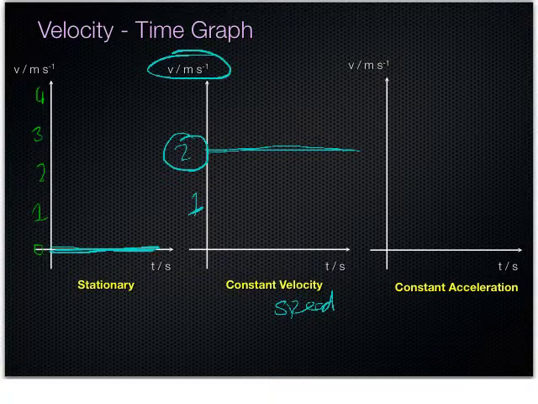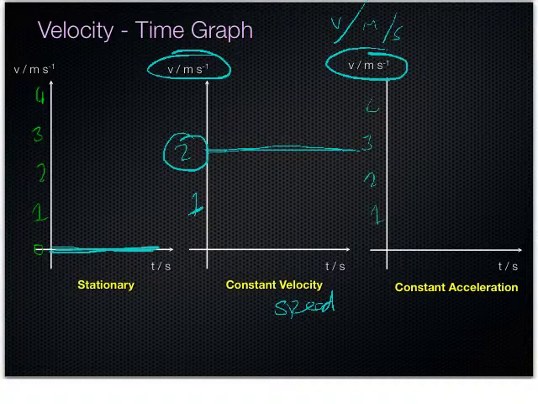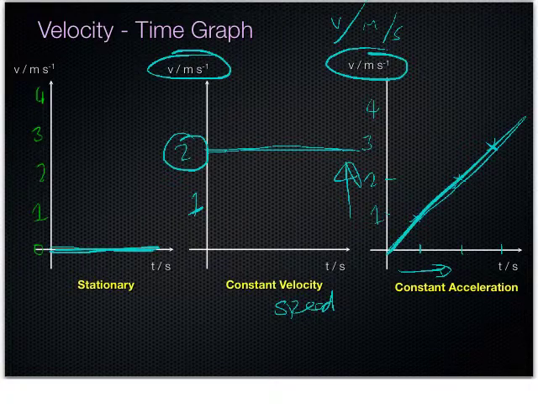Remember, we're looking at the top of the graph to see what type of graph this is. This is velocity or speed measured in meters per second. Constant acceleration: in this case we're going to be increasing our speed. So 1, 2, 3, 4. So we're going to be increasing up that way as time progresses. And we're going to do it such that we have the same amount of increase in speed for every increase in time. So if we have 1 and 1, we might then have 2 and 2, 3 and 3. Or it could be 2 and 1, 4 and 2, and so on. And there'll be a nice straight line. Not like mine.